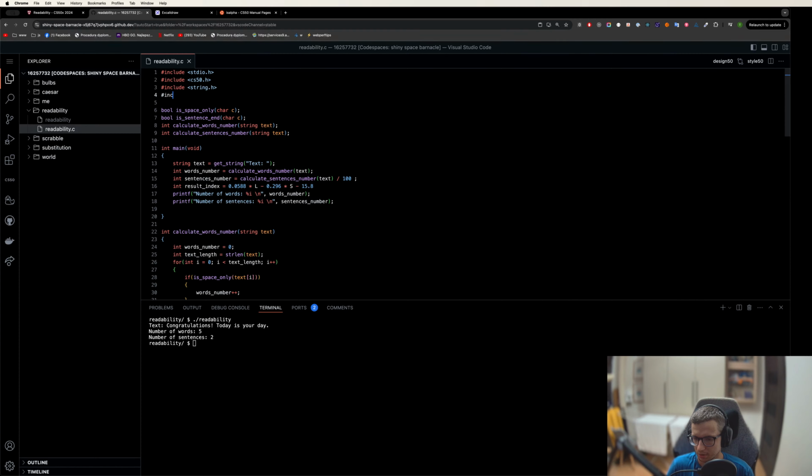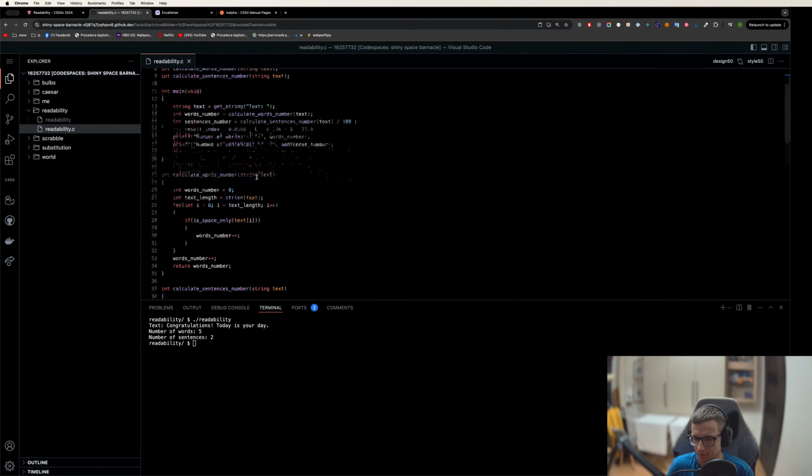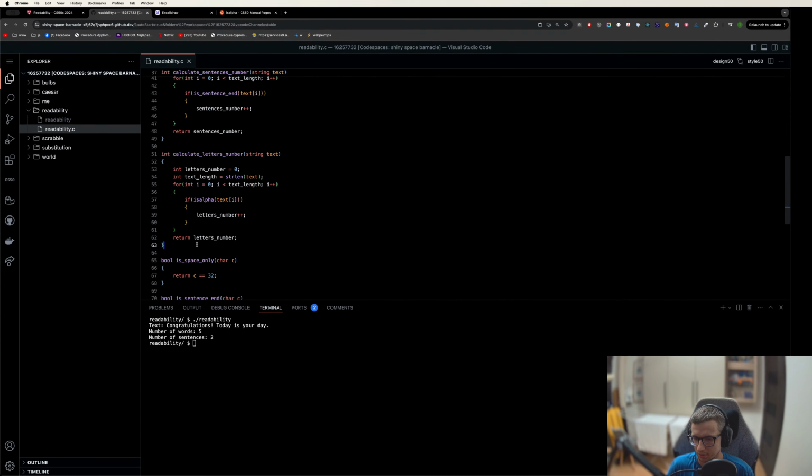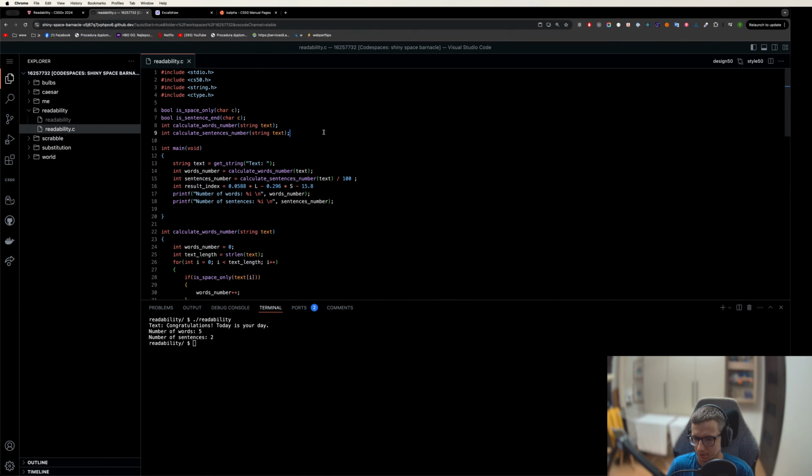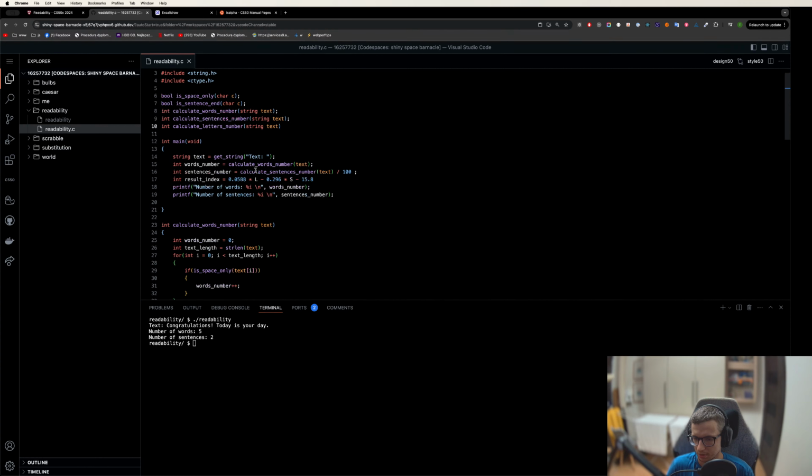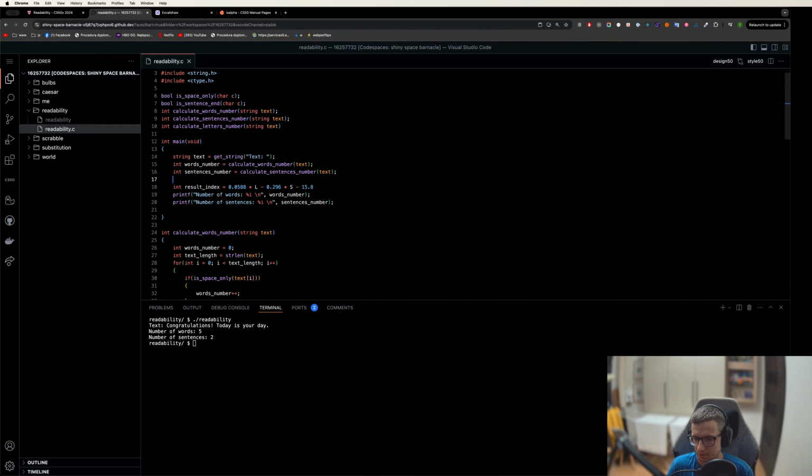And in order to use our isAlpha utility function, we need to include the ctype.h header file and make sure that our prototype is living here, so we can use it, and just make sure that our logic is correct.